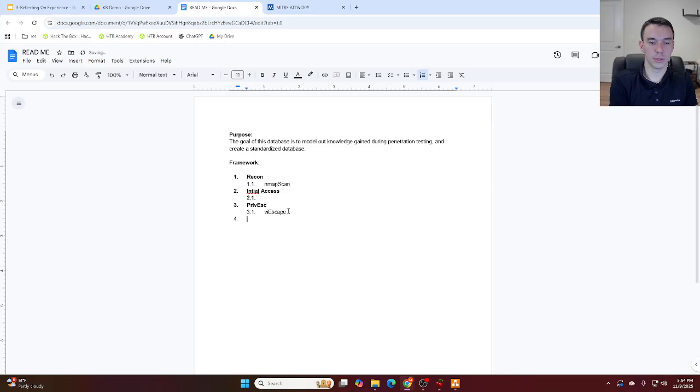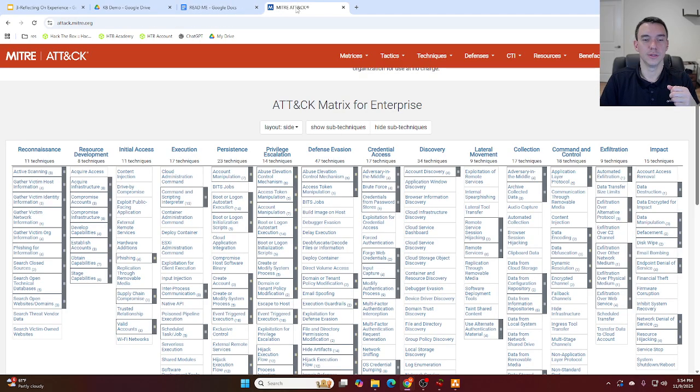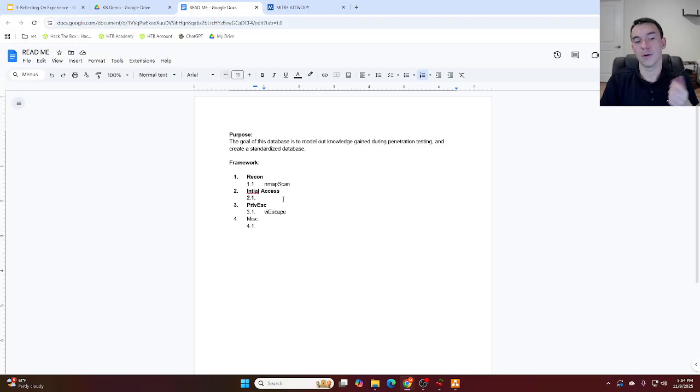I also typically add a miscellaneous column here. If one of the tasks doesn't really fit into those 3 categories, I just throw everything into miscellaneous. And if I have a lot of miscellaneous items later on, that gives me an idea that maybe I should come back to the MITRE framework and pick out one of these other categories to make sense out of those if they have some commonality, and that allows me to add another theme to my framework, right? And that's how I expand the framework.